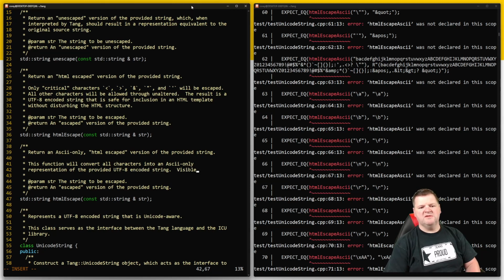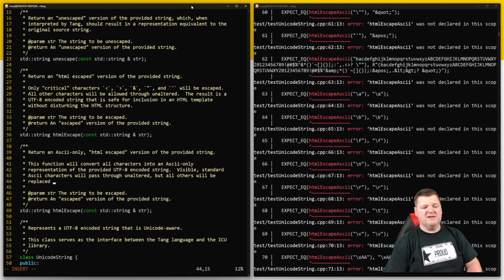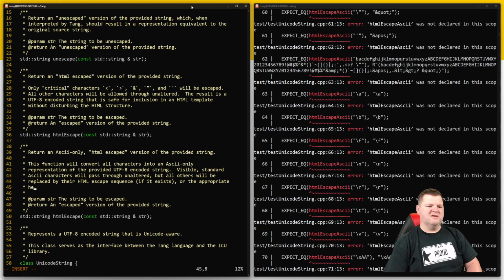Visible standard ASCII characters will pass through unaltered, but all others will be replaced by their HTML escape sequence if it exists, or the appropriate hexadecimal escape code.